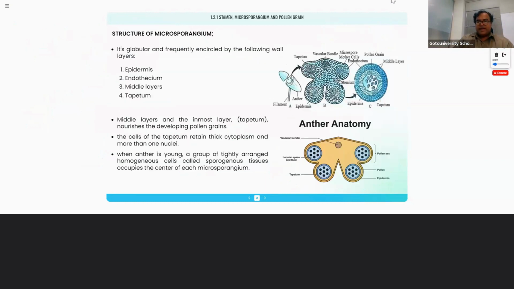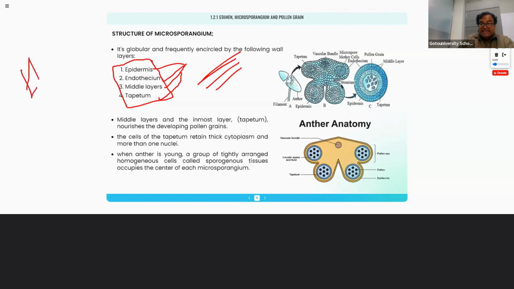So you know very well the anther is made up of theca, as I narrated already. In addition to this, the theca layer is made up of sublayers: epidermis, endothecium, middle layer, and tapetum. Be very careful. Instead of saying endothecium, they may use the word endothelial cell. Endothelial cell is part of the endothecium. This endothecium is there in the kidney also. When I'm doing zoology or biology, endothecium will come. Be very careful where and how we are using it, right?